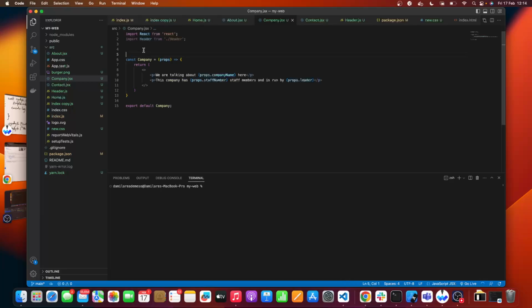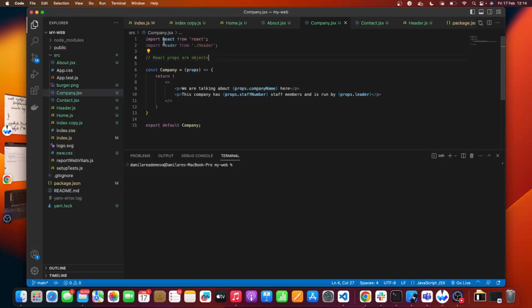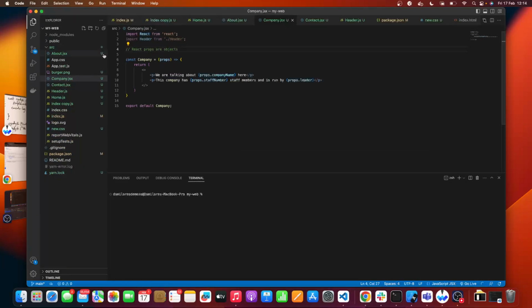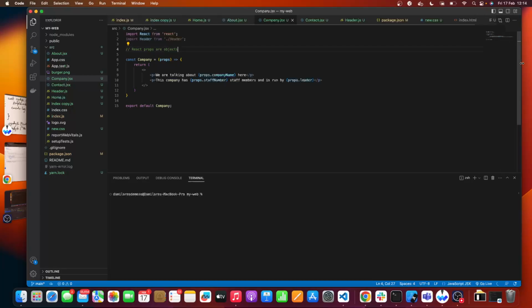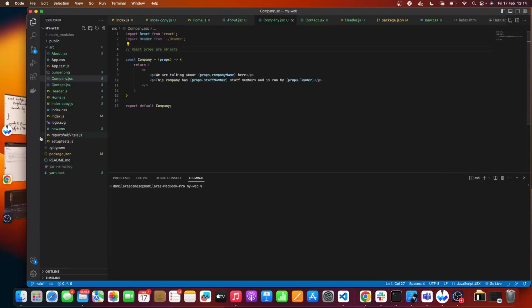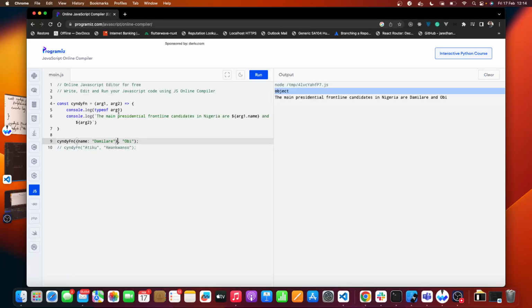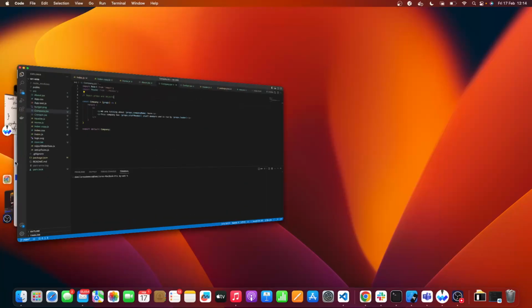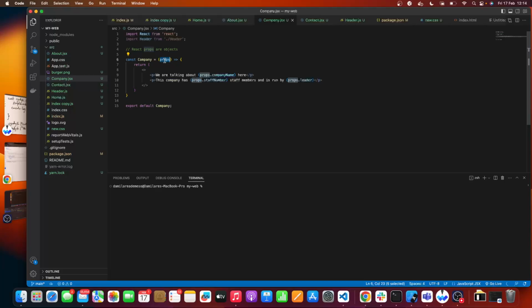And take note of what I'm writing here now. React props are objects. Can you see that? Do I need to zoom in? React props are what? Objects. We talked about variable types the other time, where we said it should log type of argument for us, and it told us it's an object based on whatever we logged. Is that clear? Okay, so always know that React props are objects. So even when you receive props like this, you need to find the keys inside it to be able to use it. So let me make it clear.